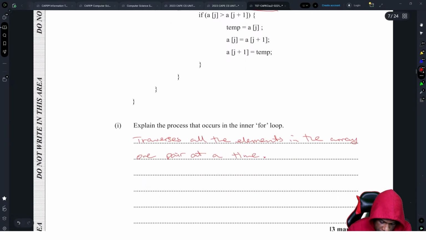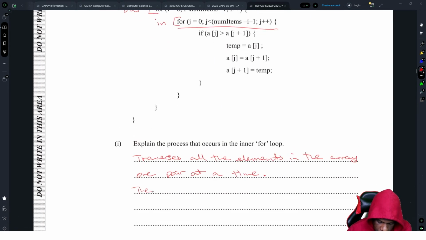Now we have to explain what the if is actually doing. In our bubble sort, if the bigger J index value is smaller, the bigger J index you could call the one on the right.